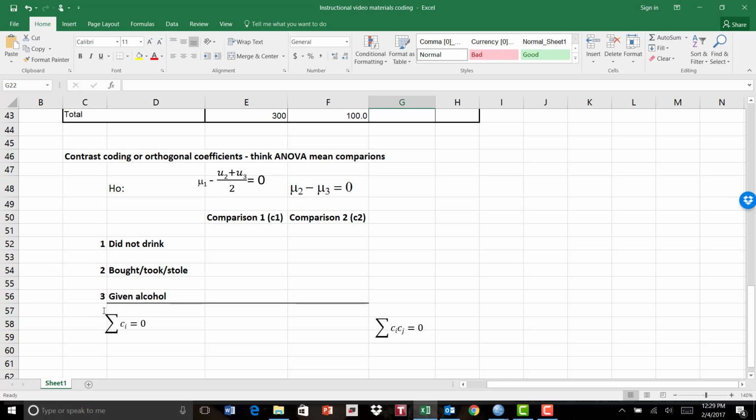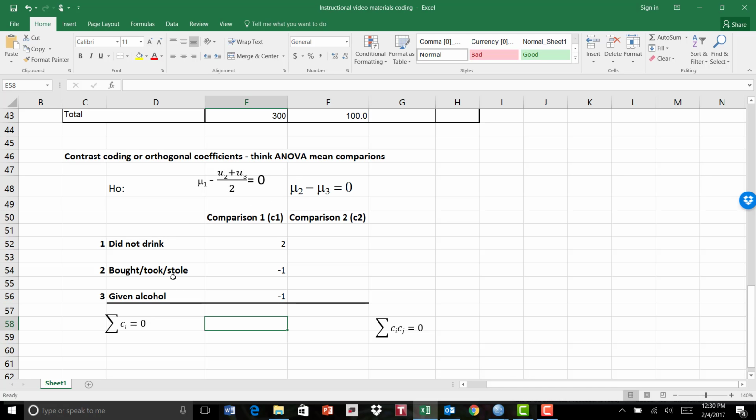The idea then is to create these comparisons, and they follow directly from the null hypothesis. So we could rewrite this to say mu sub 1 minus mu sub 2 plus mu sub 3 divided by 2 equals 0. So we're saying that this mean minus these combined means equals 0. If you look at it, you could think of an implied 1, and a half and a half. And indeed, I don't particularly like working with fractions, so I could put in the same thing: 2 for comparison 1, minus 1, and minus 1. That's exactly the same as this null hypothesis.